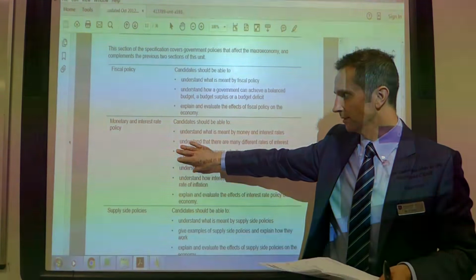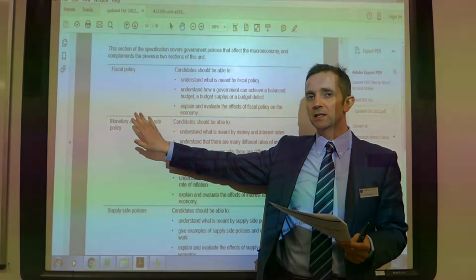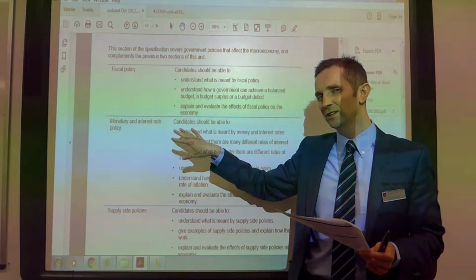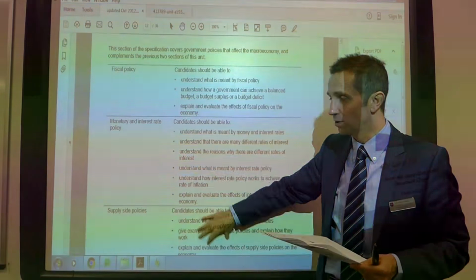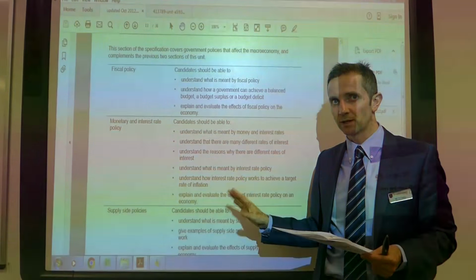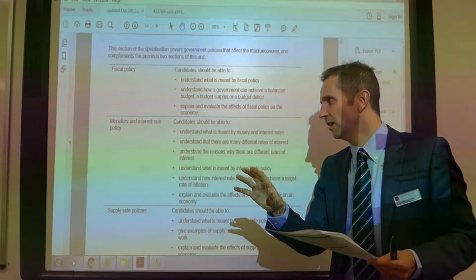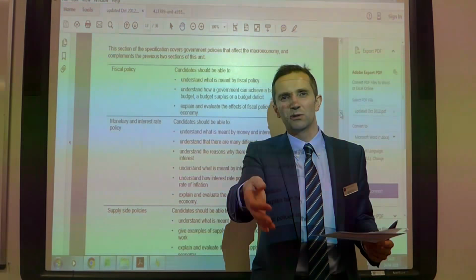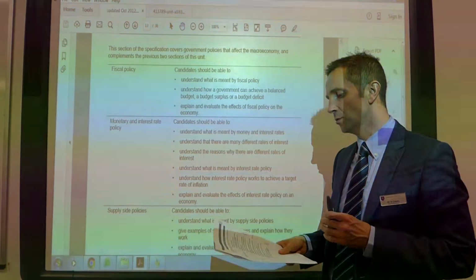Monetary and interest rate policy. Now, the smart cookies amongst you will know there is a link between interest rates and the exchange rate. The interesting thing is that if you look at the previous papers, whilst the exchange rate is not in Unit 2 at all, no mention of it, it's in Unit 3, there were questions on one of the last 3 years' Unit 2 papers all about exchange rates. So that's something worth bearing in mind. When you're revising monetary and interest rates, also think exchange rates. You will do that anyway because exchange rate is figure 2 in the Unit 3 pre-release, so let's not worry too much about that, but it's just worth noting.